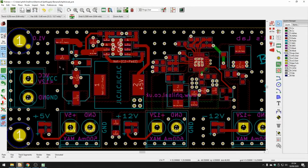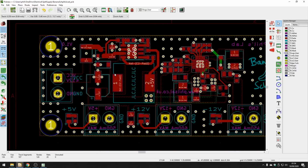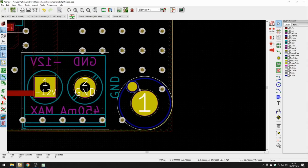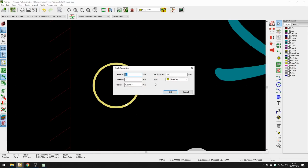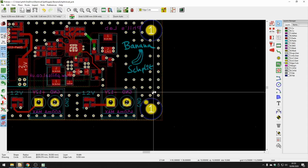One thing you also need to do for JLCPCB assembly is provide little tooling holes. Now they can do it for you, but I like to put them in spots where I know they will actually be added. So I've just put 2. I think you need to put about 2 or 3 on the board. 2 is typically sufficient, and I put them in these corners there. You can either click on Add Footprint and then place mounting holes, or you can go to the Edge Cuts layer and add a graphic circle, click somewhere where you'd want the mounting hole, the tooling hole, double click on it, and we need a radius of, I believe, 0.576 millimeters. Then just move it to a convenient place, and drop about 2 or 3 of them on the PCB.